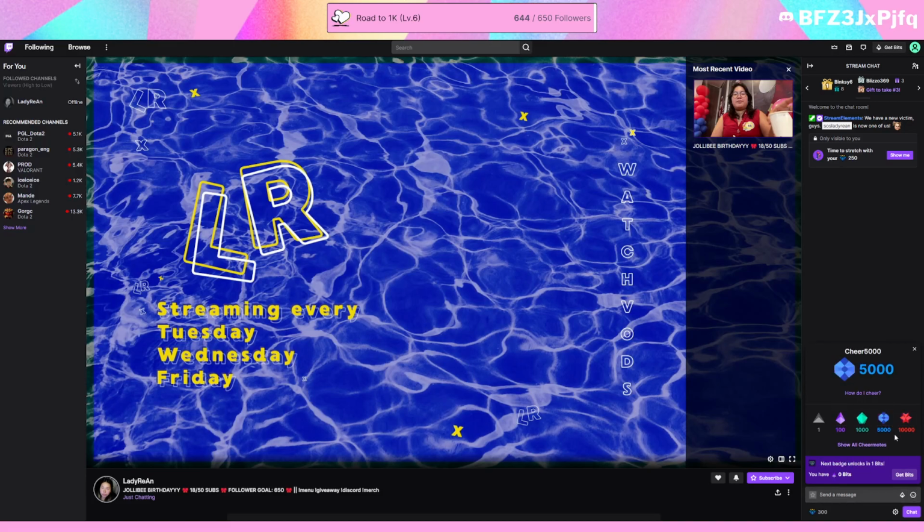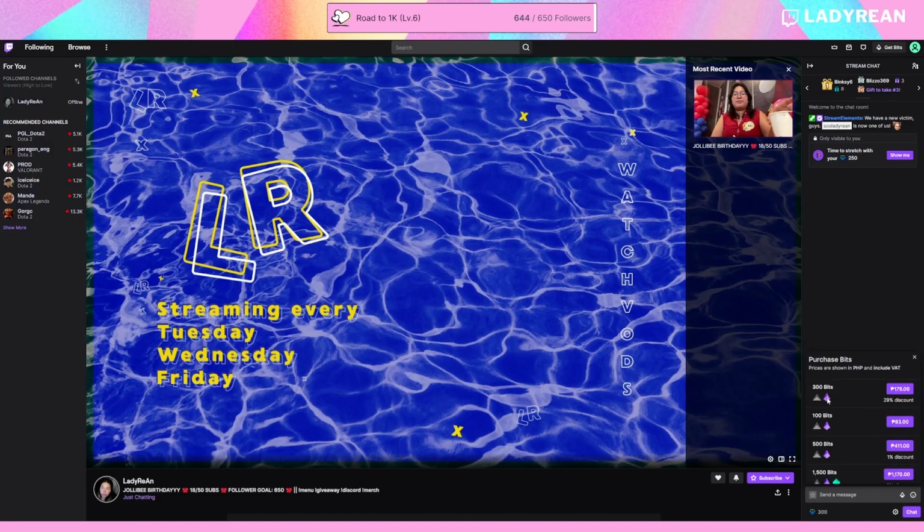Bits is similar to the gold system in game. And you can even have different emotes for specific streams or what you want to give. 1 bit is equivalent to 1 cent. So $1 would be 100 bits.